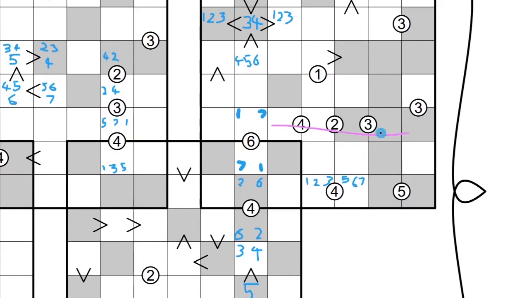Would there be an issue with this if I decided what number went in here, maybe? So if this were a one, what are my options? First thing would be two. Two is four away from six, is two away from four, is three away from either one, which we can't do, or seven, okay?